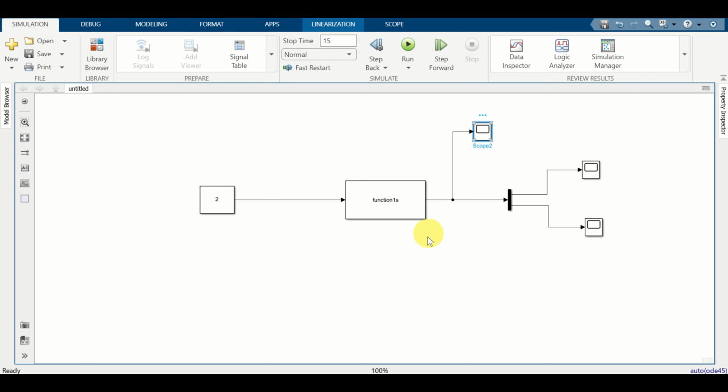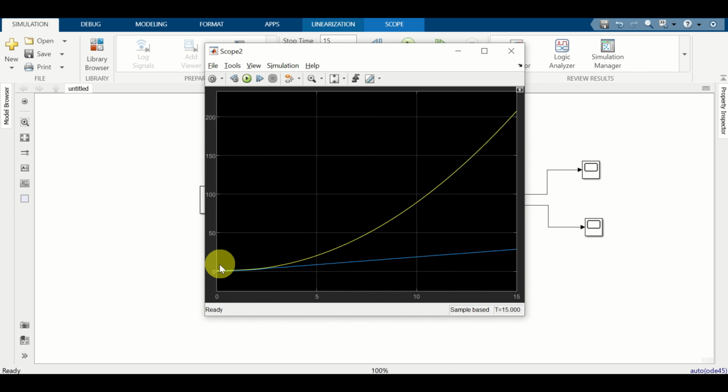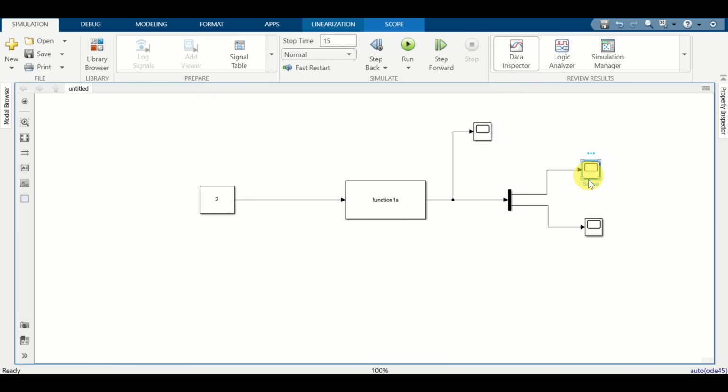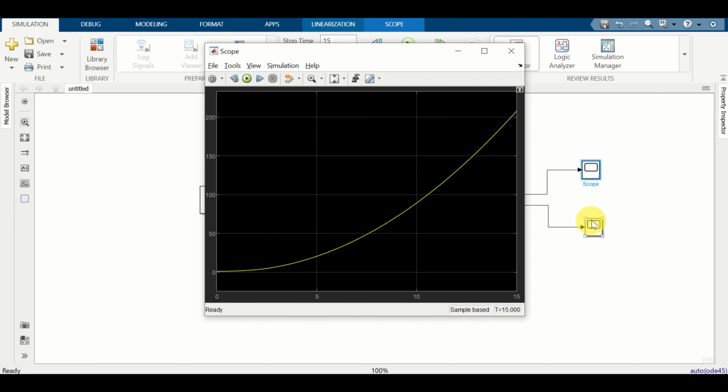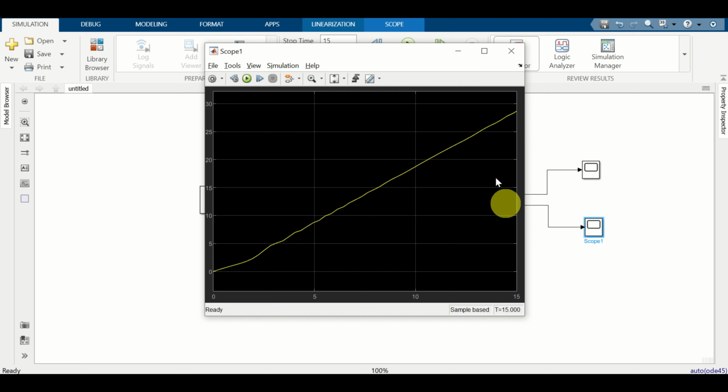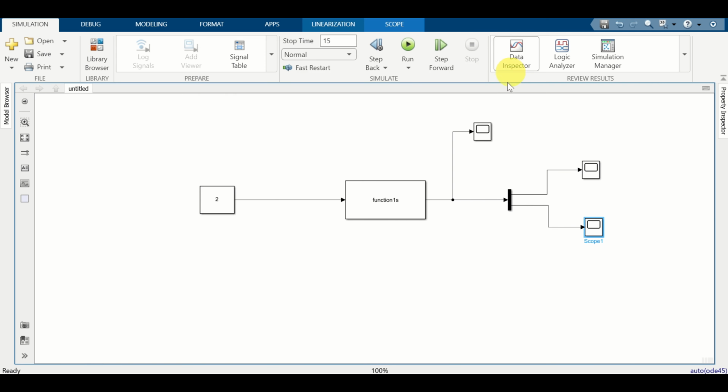Double click over here and you will see the variables. You will see the first one and you will see the second one as a function of time. And over here you will see the first one and you will see the second one. Now let's analyze these results and let's see if they are realistic.